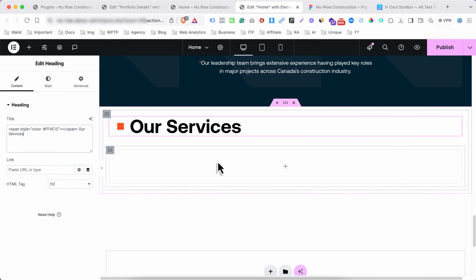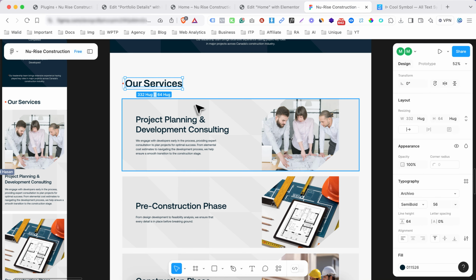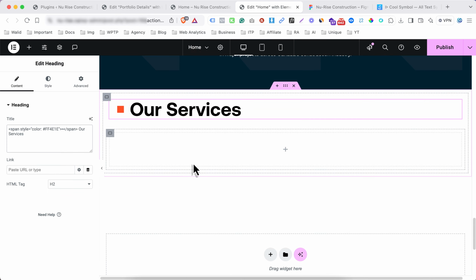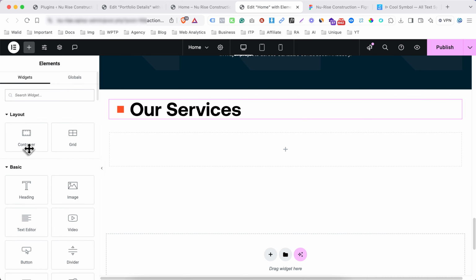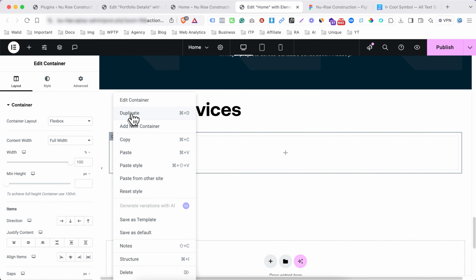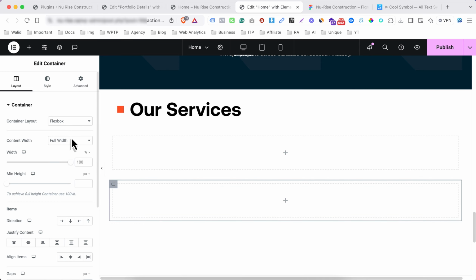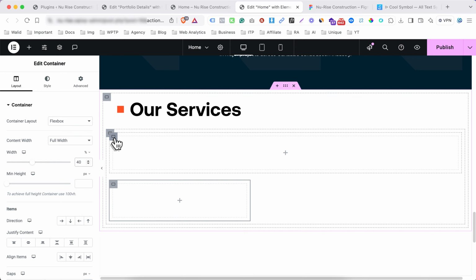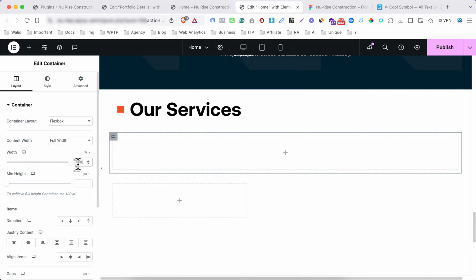Okay, so in left side have text and right side image. This is the section. We'll add another container. This container right side is I think 40, left side 60.